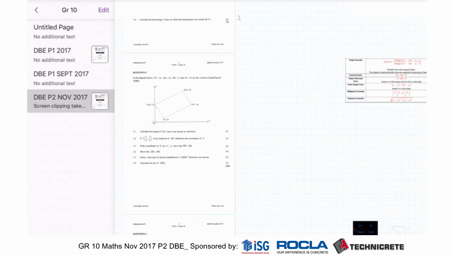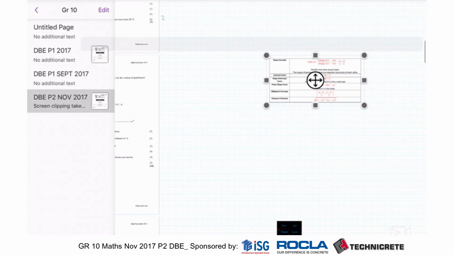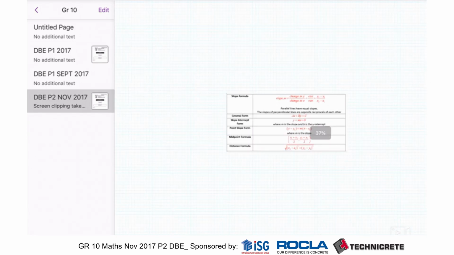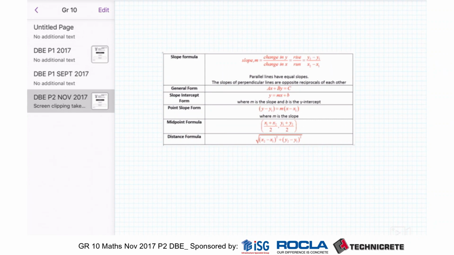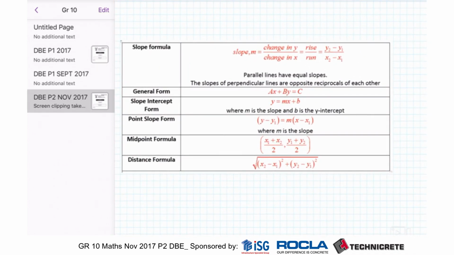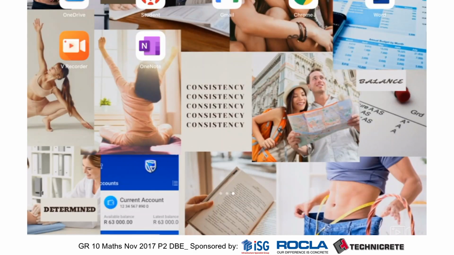I do have a picture here to help us remember the things that we're supposed to know from analytical geometry. So firstly, it's the slope formula or your gradient, which we know is change in y values over the change in x values. Your general straight line equation, y is equal to mx plus c. Your midpoint formula is important, x values being added divided by 2, y values being added divided by 2. And then my distance formula, x2 minus x1 squared.